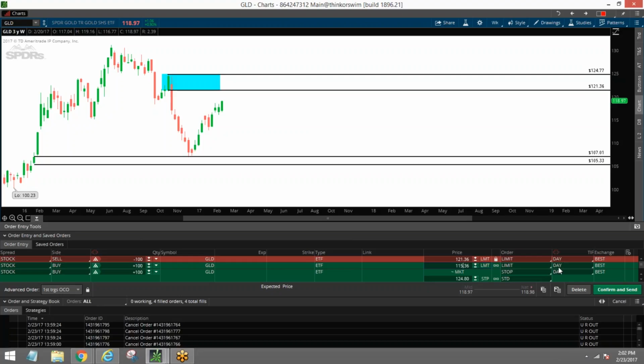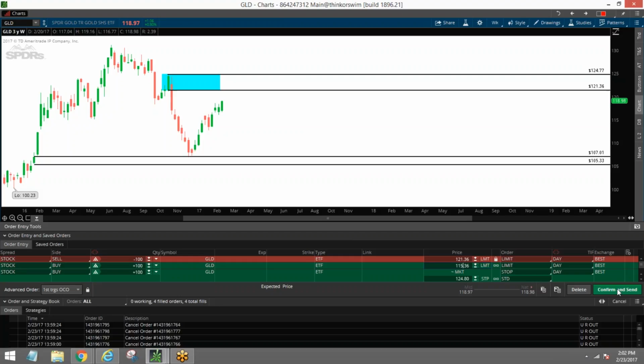And well, okay, let me tell you real quick about this. The day order just means it'll expire at 4 o'clock. So if you put this trade on now, it doesn't hit by 4, the order will expire. That's important. You want to use what's called a GTC if you plan on getting into this today and holding it until tomorrow. So that way tomorrow when the market opens, your stop and target stay on.